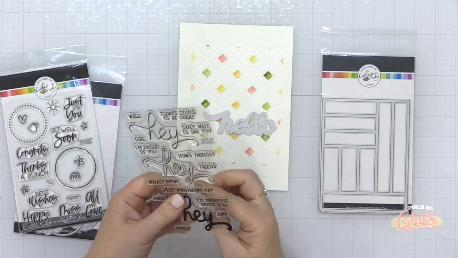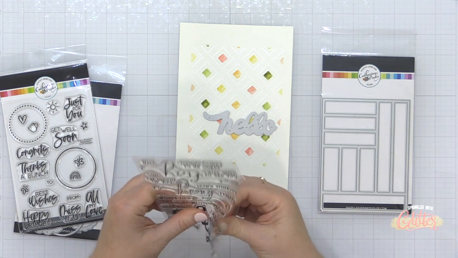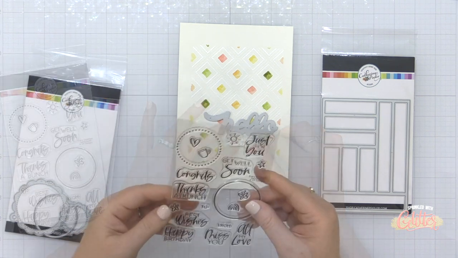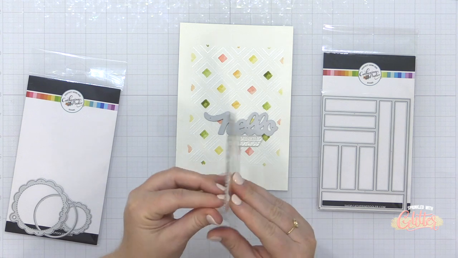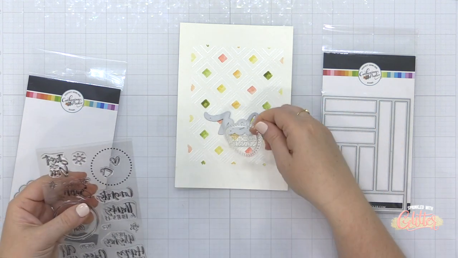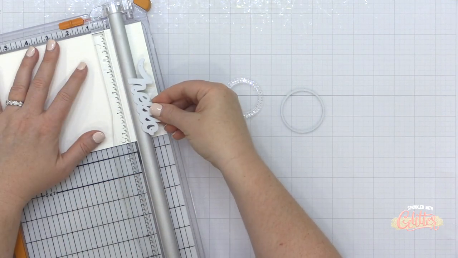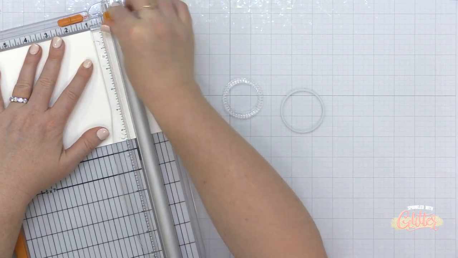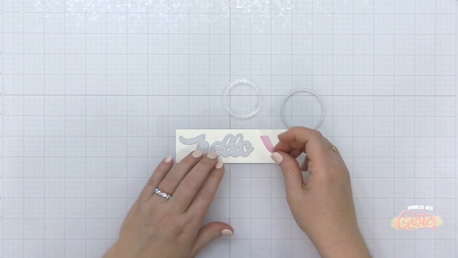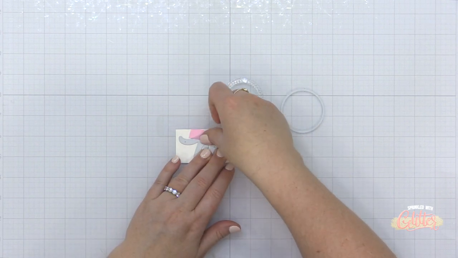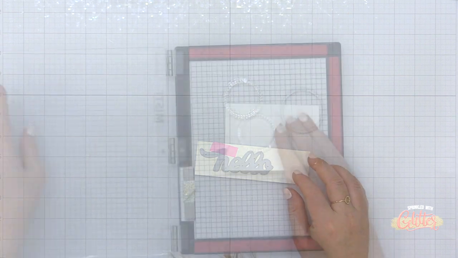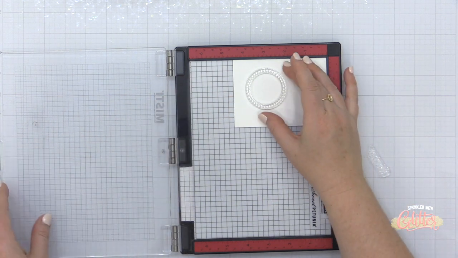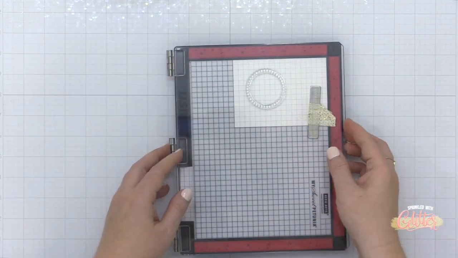So now I'm going to grab several of the new stamps, dies, and just kind of mix and match them to create a really simple card. So I have the hello trio die set there, I have the hey hey hey sentiment stamp set, and then I have the every occasion sentiment stamp set, which is where this dotted circle comes from. And there is a coordinating scallop tag set. Now everything that I use in today's video tutorial will be linked over at my blog as well as in the YouTube description. So if you're looking for something in particular, be sure you check those places because I will have them all linked there.